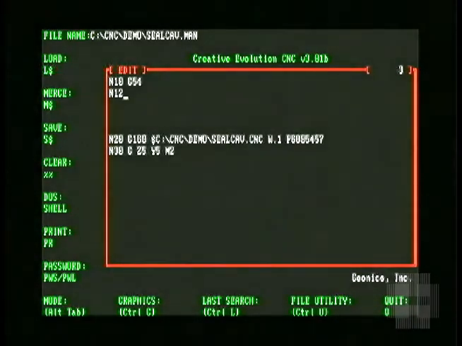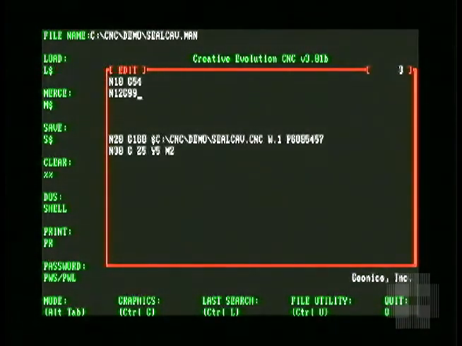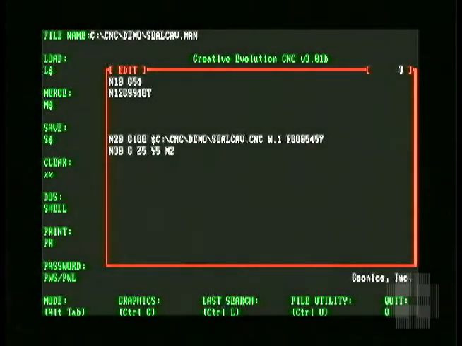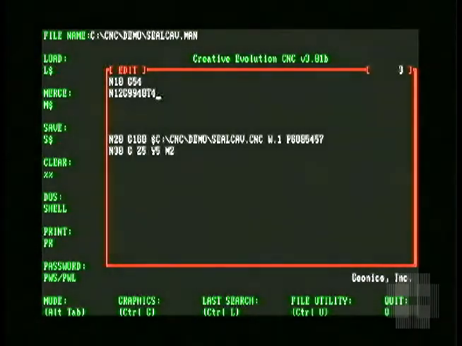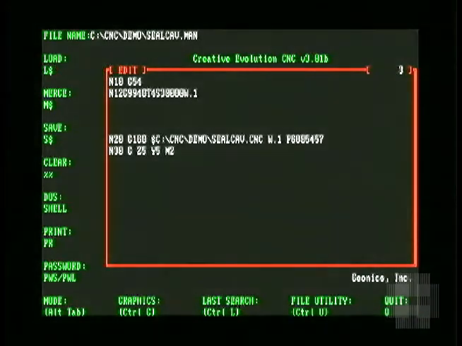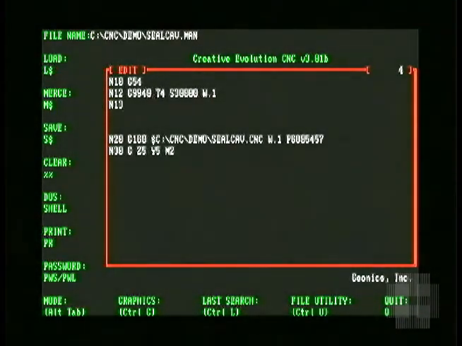We are still using the fixture offset information from the beginning of the program, G54, so that is already set. We need to activate the tool offset and should probably add a tool change with probe and warm-up, just to be sure. We may want to turn on the MQL coolant, so we add an M7 to the next line.